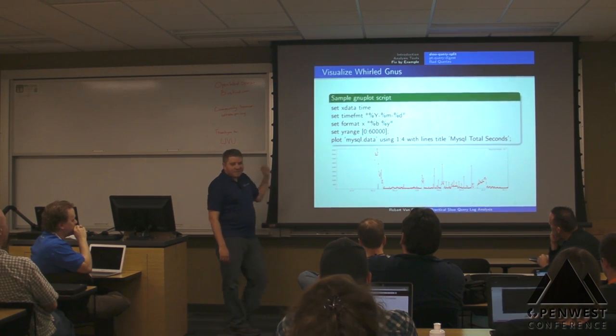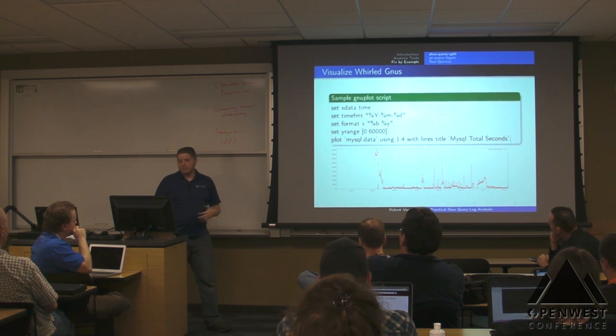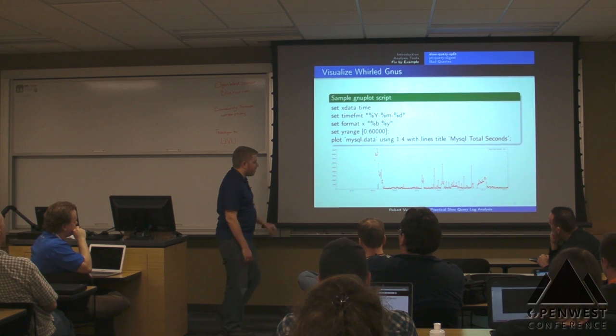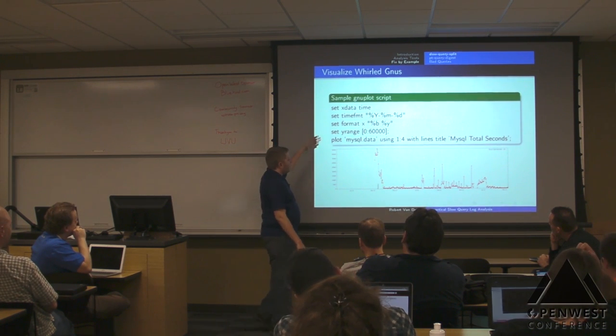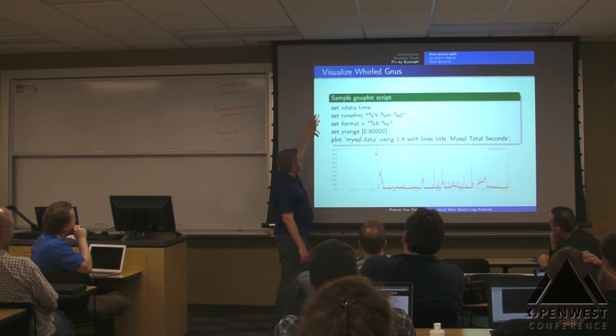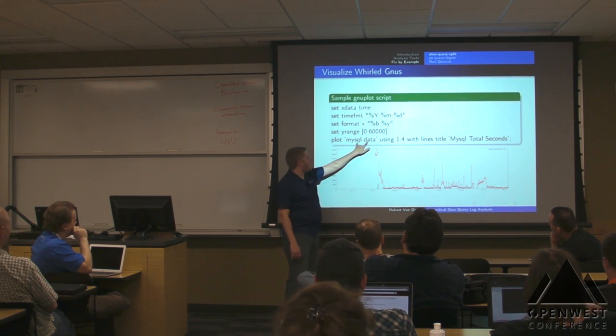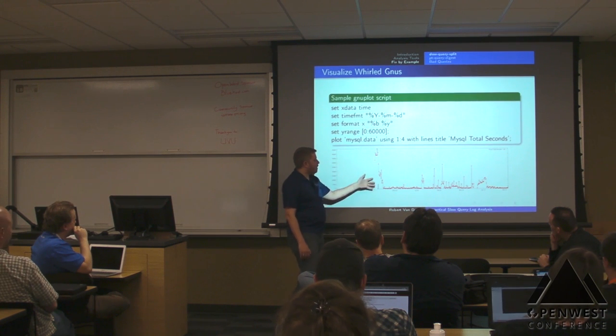So that's 45,000 seconds of just the slow query time, not everything else that you're also doing on the database every single day at the same time. So I wrote the little script, it outputs a bunch of data using this quick little gnuplot script. I can plot this file, mysql.data, and I get this pretty graph.